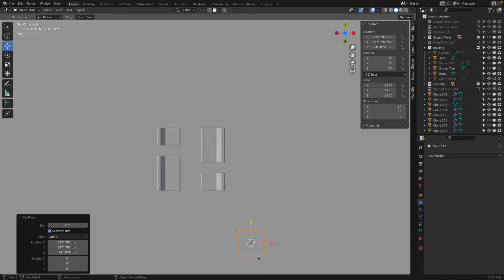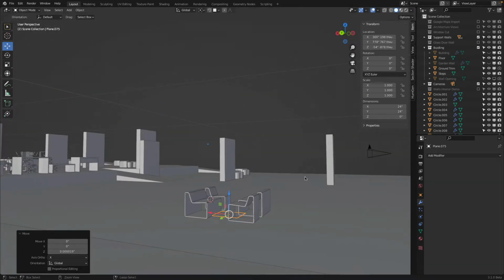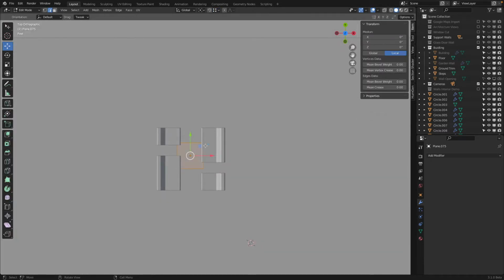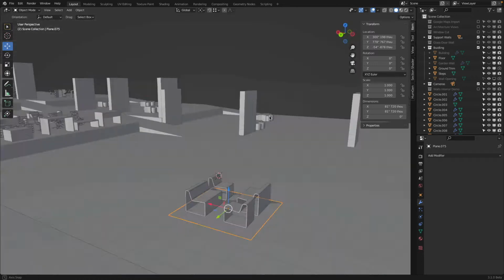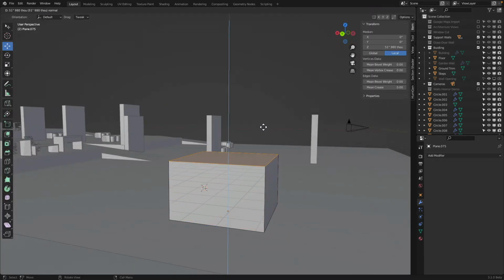So now I would like there to be kind of a nice garden house around it. So Shift A, there's my plane. This plane we snap onto the ground. Then now we can turn this back off. Top view in edit mode, S, and scale this one up. Yeah, kind of like this. Okay. In edit mode, E and Z.